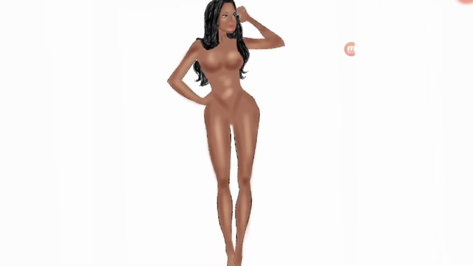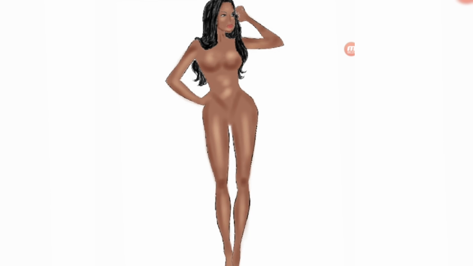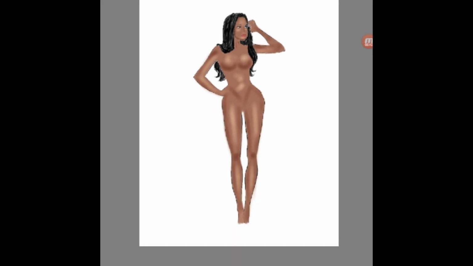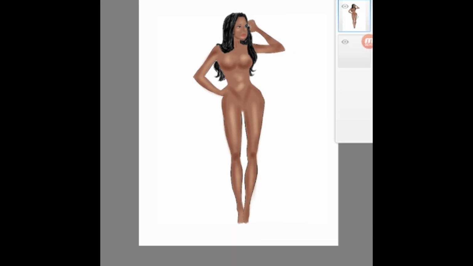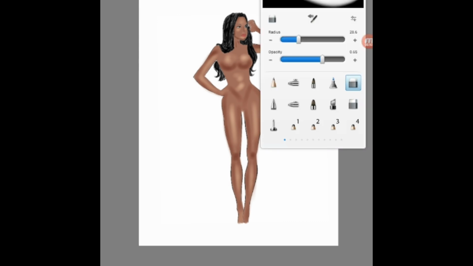This cookie is really looking small, so I'm going to just expand it. If you check the icons, there's a part where you see free. It's called free. Once you click on free, it gives you the liberty to expand your cookie to make it bigger or smaller depending on the size that you want. So that's exactly what I'm doing. I'm just trying to increase the proportion to make it bigger so that my sketch can be more visible.